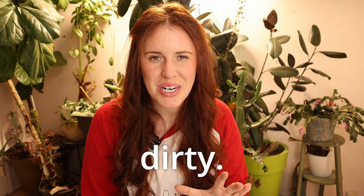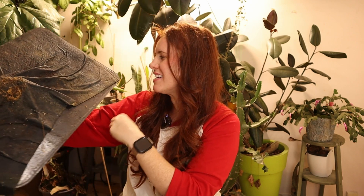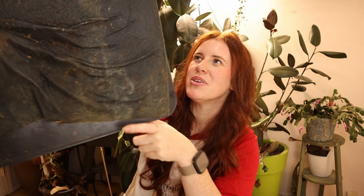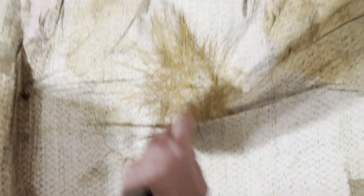The cons of the mat are that it can become incredibly dirty and salty. Here is my disgusting mat — I don't clean anything up, you just get raw footage. This one is three years old and it's stuck to the platform, which it's not supposed to be. You can see salt buildup, stuff on the bottom that looks like mold — which it probably is — and you can see roots in there. There is some salt buildup, but we'll discuss how to get rid of that.